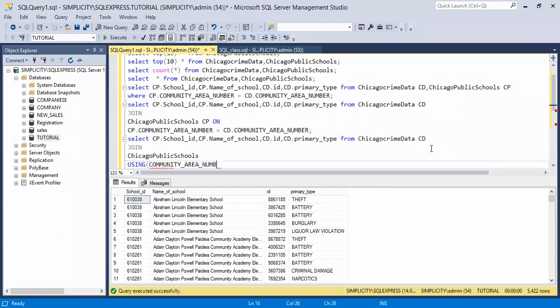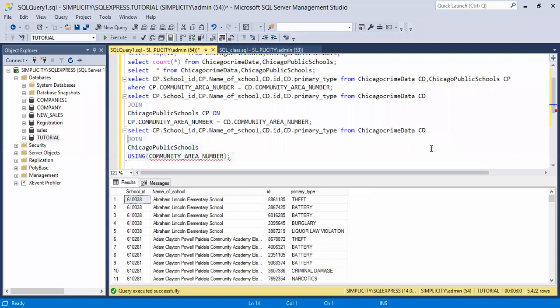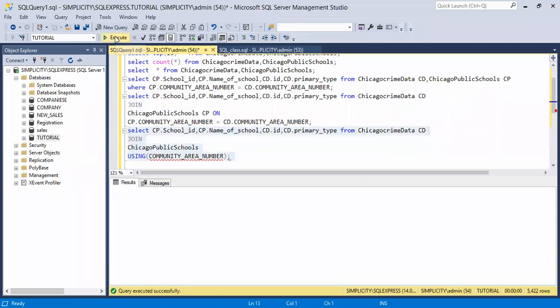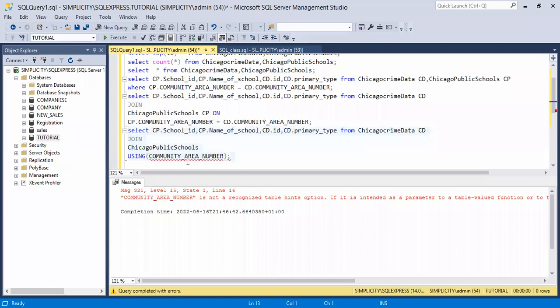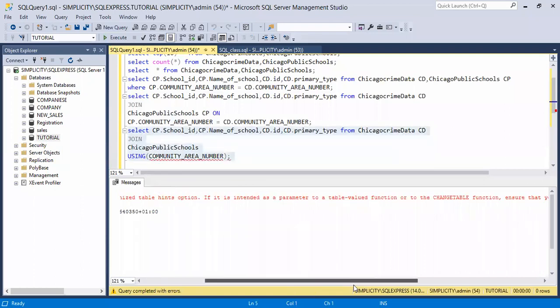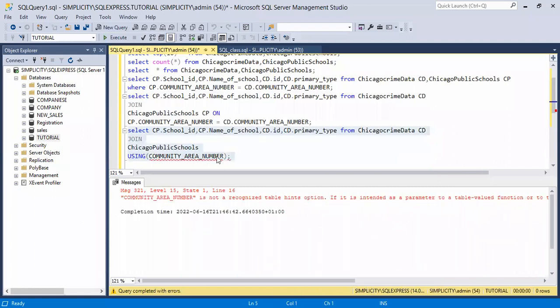Community area number, because when you meet some people, the way they write code might surprise you sometimes. So let's see. Okay, I think it didn't work. It's not working.